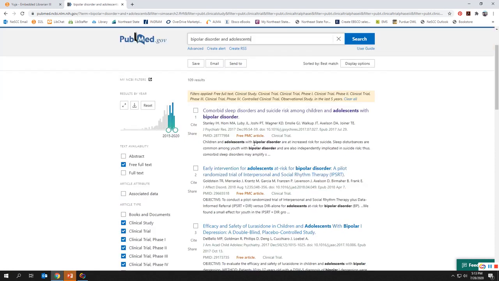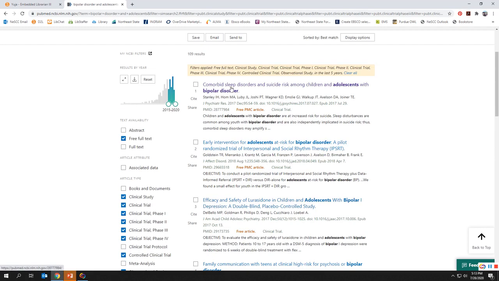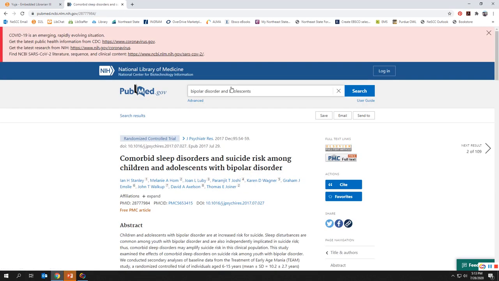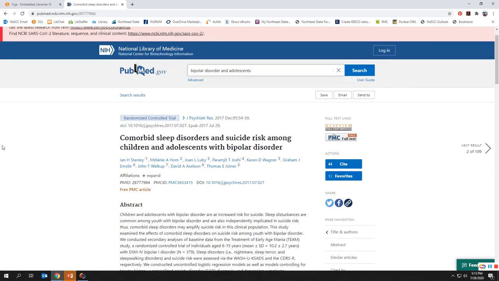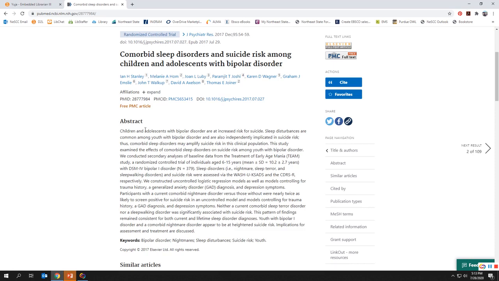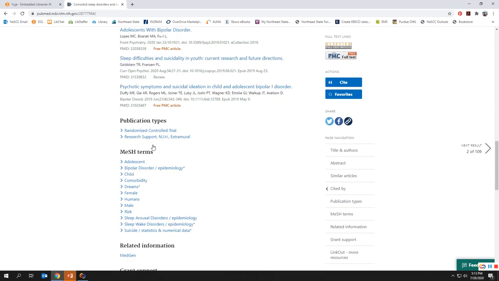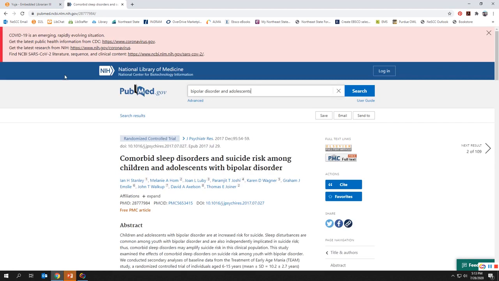But let's just go ahead and see. Let's pick the first one and see if this is an empirical research article. Okay, so first thing we notice is the article is actually not here. So when that happens, you need to look around and see if there's a DOI number or a link that will take you to the actual article. PMC full text, so on and so forth. But we'll click on the DOI number, which is a permanent web address for the article.